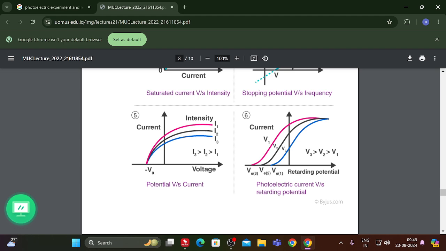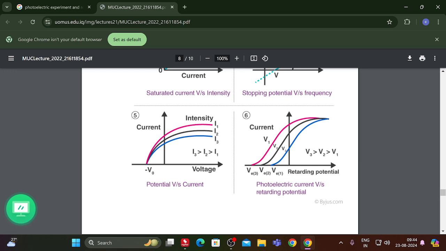Problems are there. These are three different frequencies, same material. For example, sodium, potassium, take any one material and change the frequencies, nothing will happen, the same saturation current we will get. Keep this point in mind, we need this for the question. Saturation current is the same for different frequencies, but what is changing? When frequency is changing, what is changing?